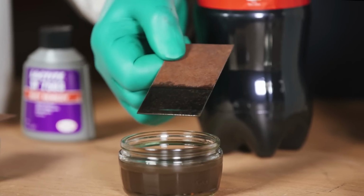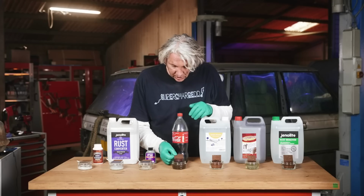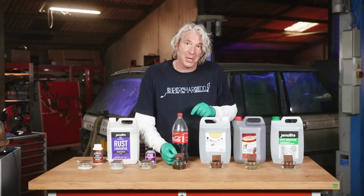see the rust has actually turned black in a number of places, almost all of it really, which is really interesting. So that phosphoric acid is really doing its thing. I mean, it's not doing a brilliant job, but it's actually pretty good. If you got stuck, perhaps this could get you out of a hole.